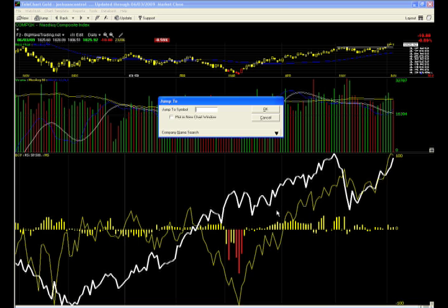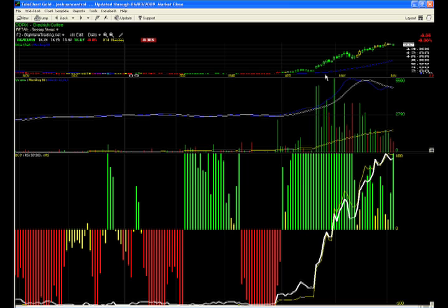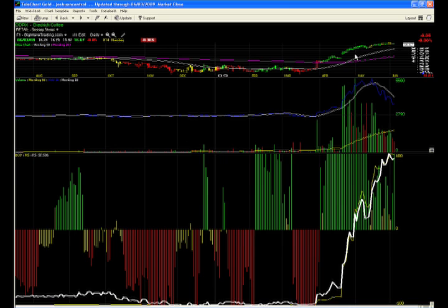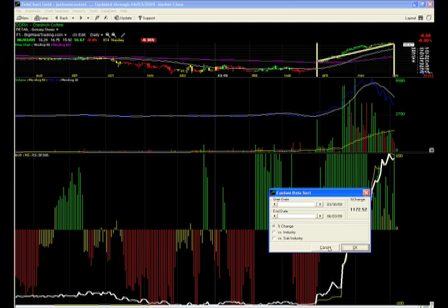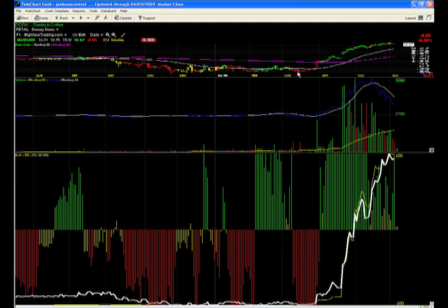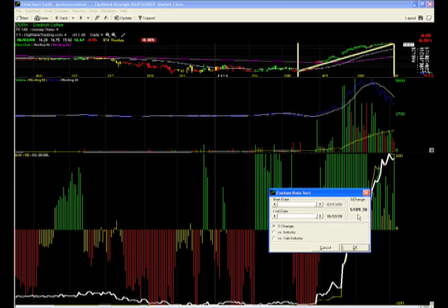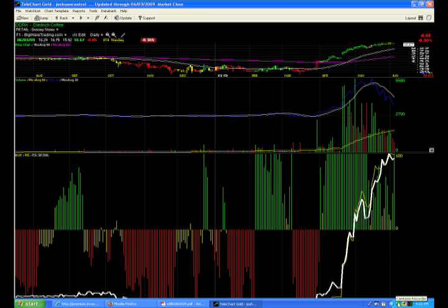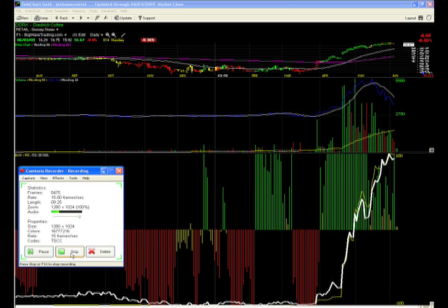But I just pay attention to the stocks, and as long as stocks are doing what DDRX is doing, it only gaps and breaks out here and is only up 275% from there. Oh, but wait, let's say that you got it from right here, this initial huge move. You're only up 1,172%. Oh, let's say that you just happen to have a fortune-telling crystal ball, and you knew that this was the bottom in March, and you knew to buy there. Oh, you only made a 5,000% gain in 3 months. Not bad. But that's the kind of gains you can get in this market, so I'm going to continue to focus on the long side. Anyway, I'm going to wrap it up now.